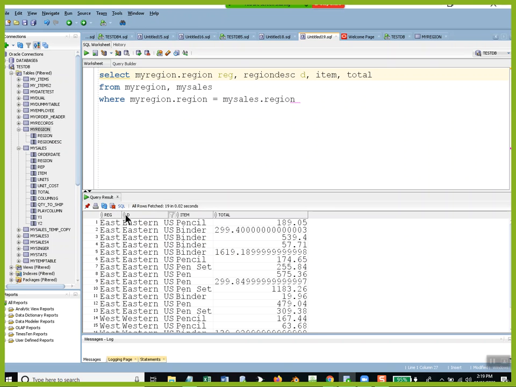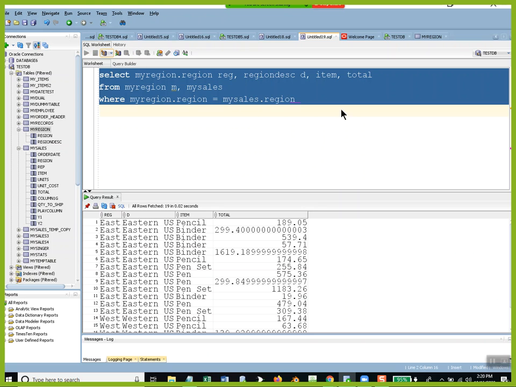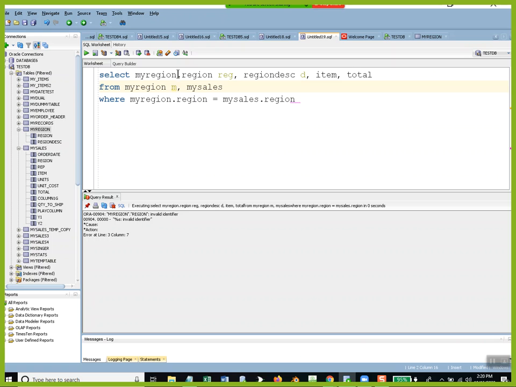See how it puts REG and D on there, but even more than that, if you have those specified, then you can, or do I specify them here? Let me see. Not there.